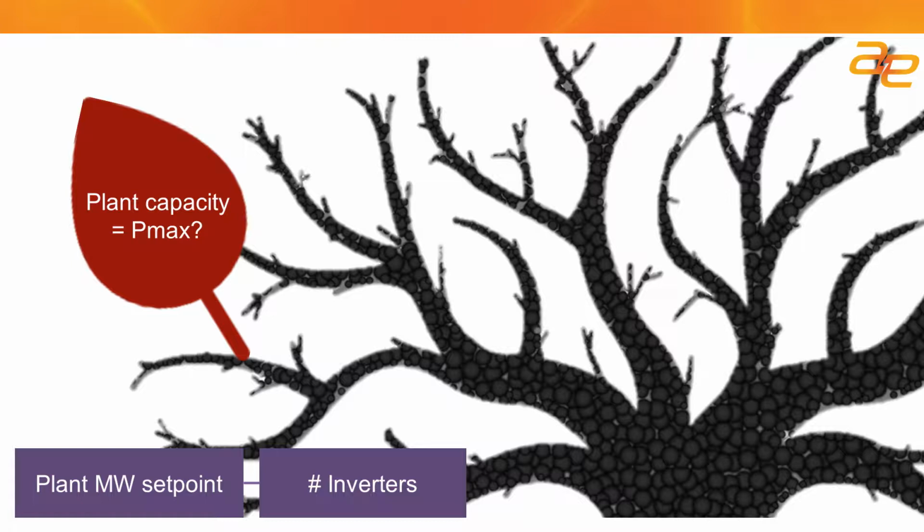But it also meant that we needed to curtail the inverter output all the time, unless the environmental conditions were such that you couldn't get to the interconnection agreement. So if your plant capacity is equal to what your inverters can produce, you have, at least at the start, a relatively simple control system. You only have to concern yourself with curtailment.